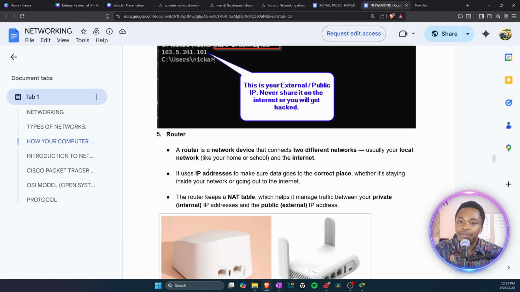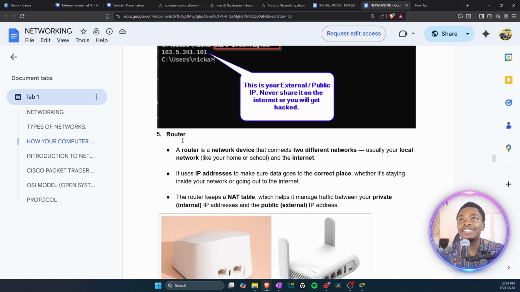Na tukasema our IP address kuna two different types of IP address, our internal IP address and our external IP address. Now external IP address inakuwa provided na mtu mwenye anakupea internet, anaitwa internet service providers, kama let's say Safaricom, Zuku, Airtel, Telcom ina provide internet connection, so that means inakupea an external IP, and then inside your network sasa kuna kuwa na internal IPs zenye the network designer anakupea. Sawa, tukafika kwa hii device.